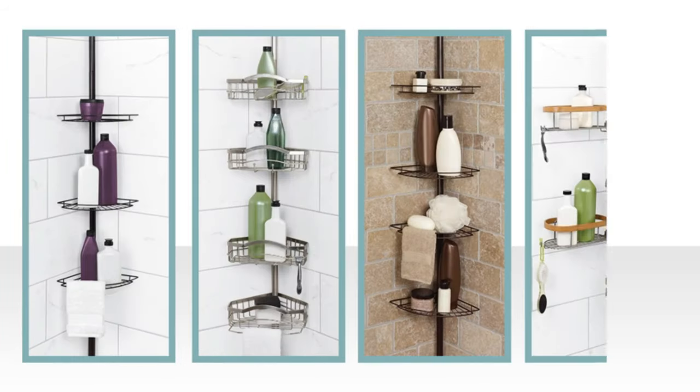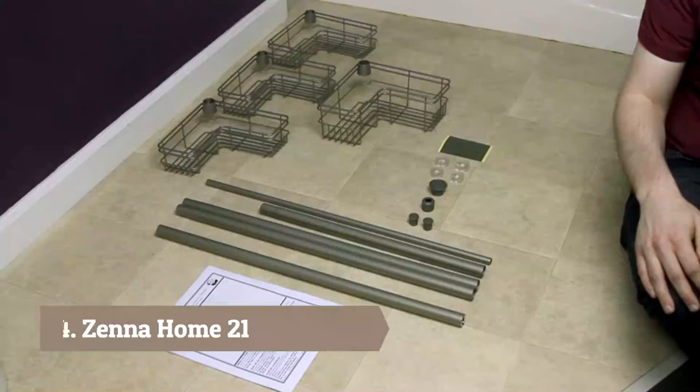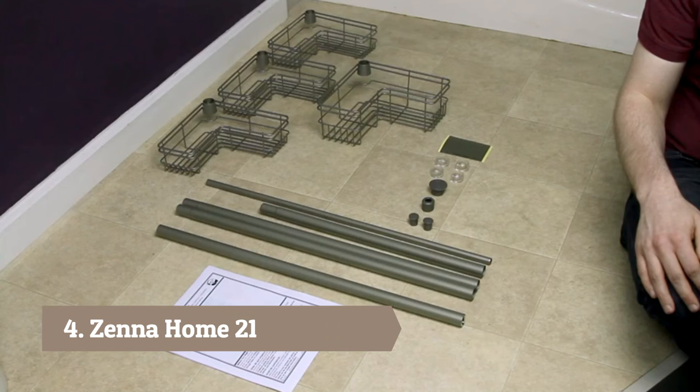Hi, I'm Ben for Zenna Home. Thank you for purchasing a Zenna Home tension pole shower caddy. Today, I'm going to show you how to install your new caddy. This video covers all spring pole caddies. Shelf style and finish will vary. First, I will show you all the parts in this product.